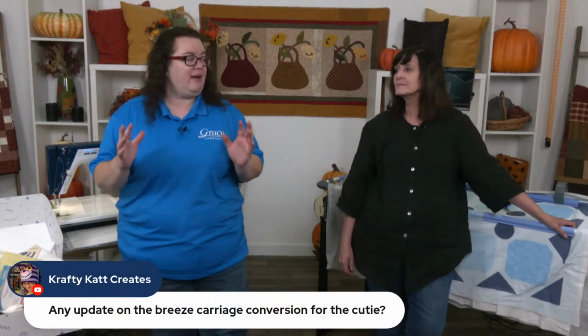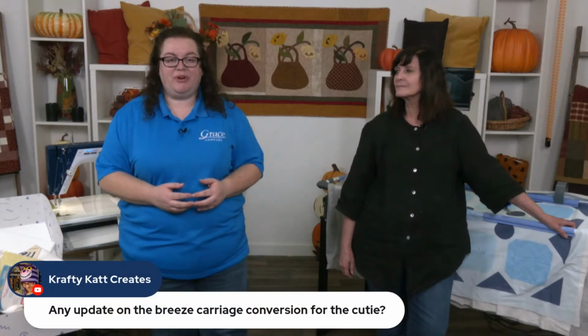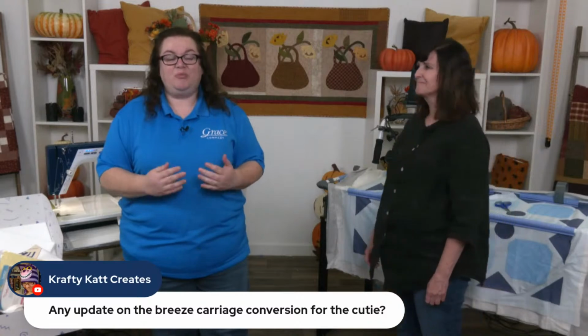Okay, so the next question, any update on the Breeze carriage conversion for the Cutie? Yes, it is available. When the Cutie Breezes are going to be shipping out, we'll announce that top carriage. So if you already have a Cutie tabletop frame, not the Breeze, and you wanted to get those handles, which we'll talk about a little bit here, they're fantastic. We will have those available so you can purchase them separately.